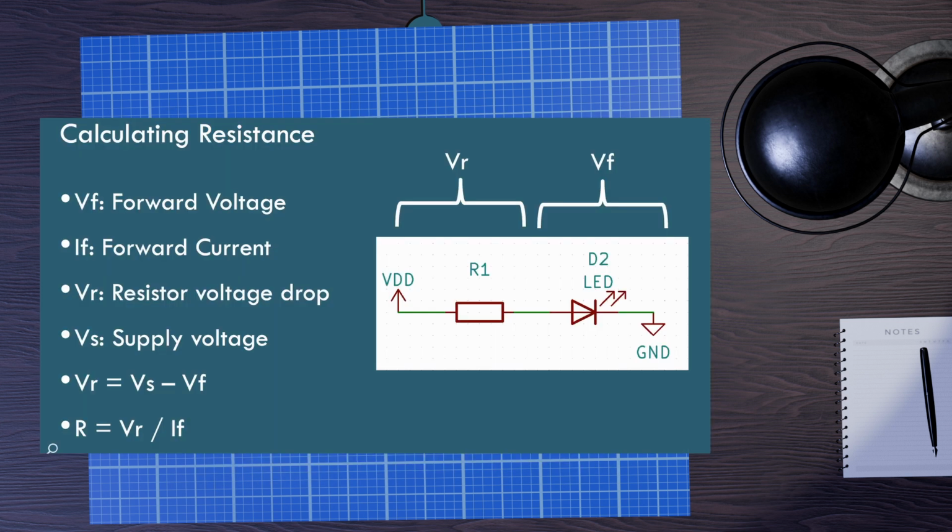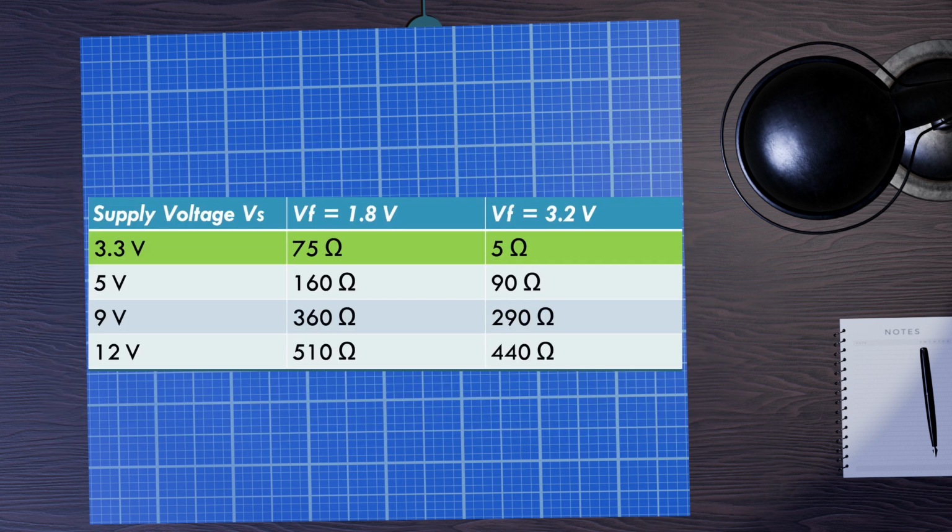We can calculate the value of the resistor using this approach here, but it's a little bit of a faff. And to be honest, most of the time it isn't necessary, because most of the time you can use a standard value. I tend to use a value between about 75 ohms and 120 ohms, which will give me quite a nice brightness, or a very bright LED, and will work for the majority of LEDs. Yes, there will be some situations where it won't be a good idea and I might have too high or too low a value, but actually for 99% of the time it works fine.